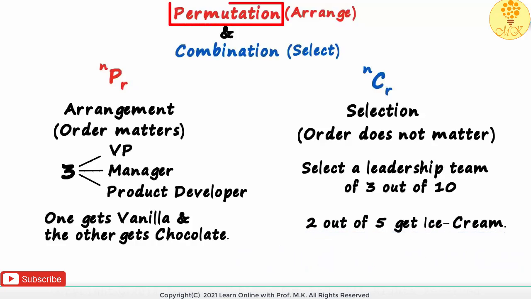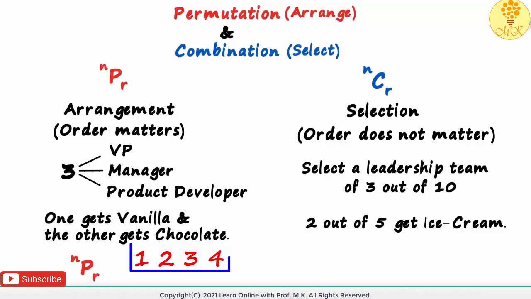Now that we have understood what permutations and combinations are, we can move on to the formulae. First, we look at NPR. Arranging R things out of N distinct objects, and repetition is not allowed. For example, let's assume we have digits 1, 2, 3 and 4. And we have been asked the number of ways in which we can form 3-digit numbers using these 4 digits. For this formula, we cannot consider cases such as 111 or 232 or 441. The digits are repeated in each case. So the objects have to be distinct and there can be no repetition.